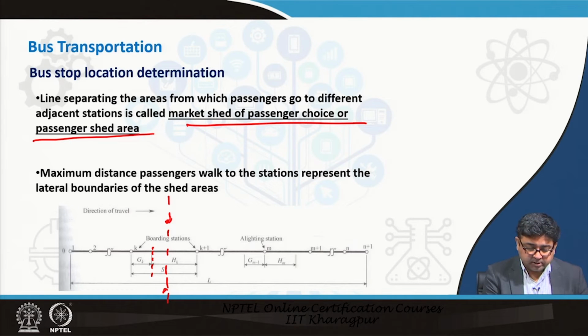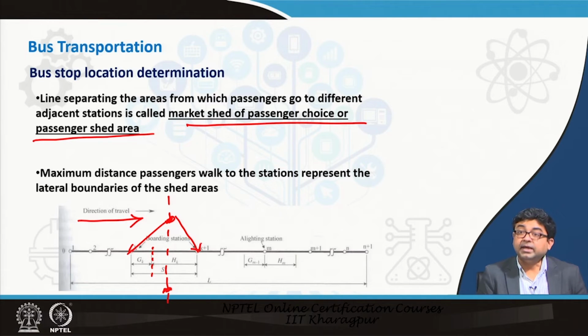If you were staying on this midpoint line and your direction of travel is here, you want to board at one of these two stations, k or k plus 1, and want to travel to m or m plus 1. What would you intuitively do? Although you are right in the middle of those two stations, where your travel times to this and this may be equal, what you would intuitively want to do is travel to the station that is in the direction of travel, right.